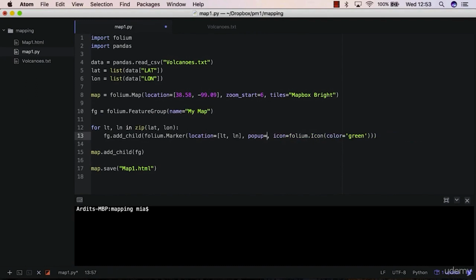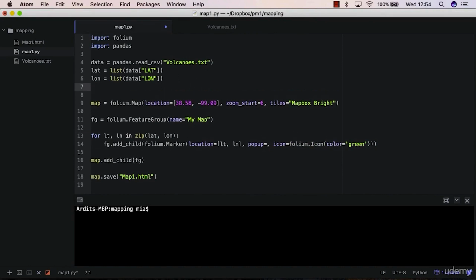So we're going to change that, and the way you do that is by first loading the elevation data into a Python list. And then in the loop here you want to say, let's say el in zip lat lon elev, like that. And here in the pop-up argument you pass the el attribute.